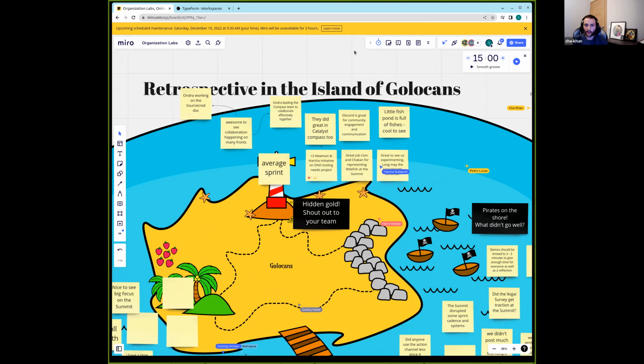I'd like to appreciate everybody's contributions in this past month. But pushing with the Catalyst Compass, thank you. And the team working there, Newman, Harsha, you guys have been doing really well with the compass. We've got a lot of progress, I saw. And the work on the source code doc was really impressive for me as well, because I want to deep dive into that as well. Thank you.